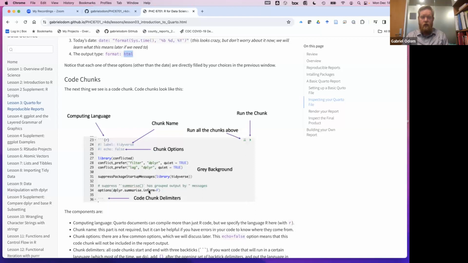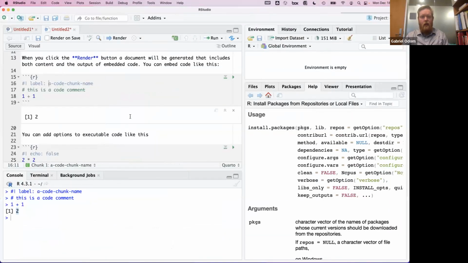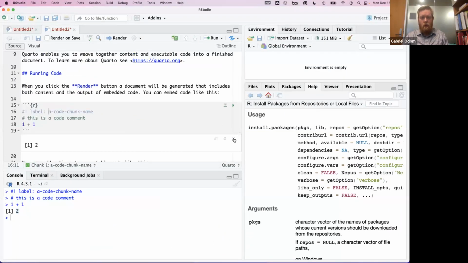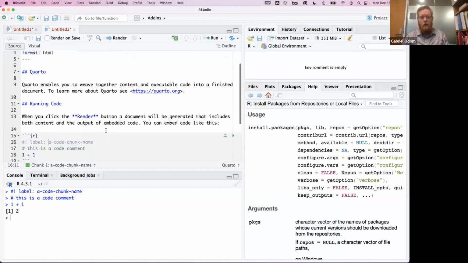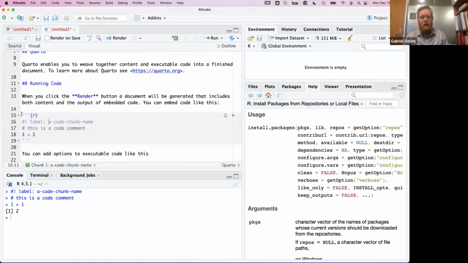And so there's this piece of code that turns off those messages. Now, one last thing to notice is that there's a gray background here. So I'll close this real quick. There's white background everywhere else. Everywhere else in the document is white, except until I hit these 3 backticks here and 3 backticks here. This is gray, and it's calling attention to you.